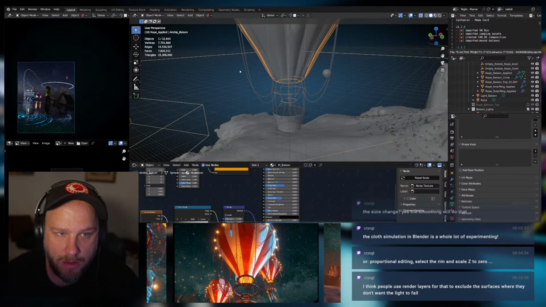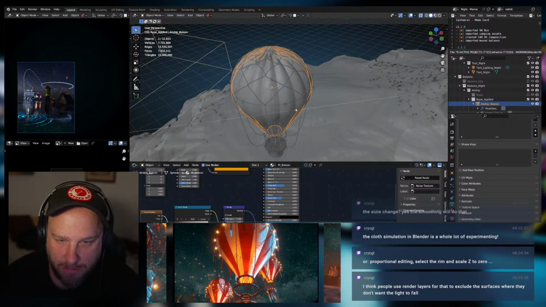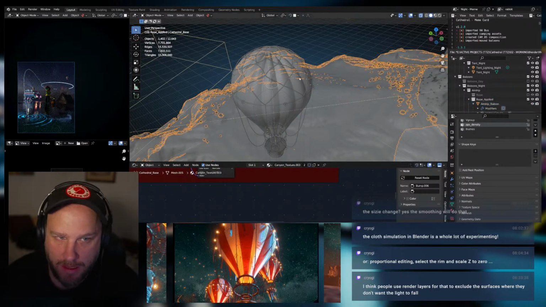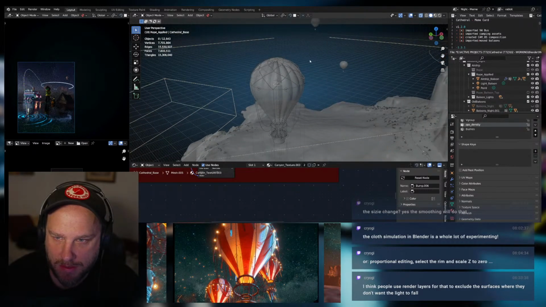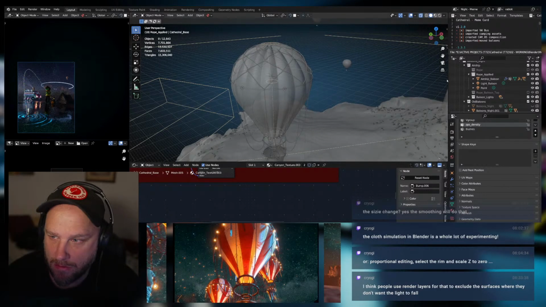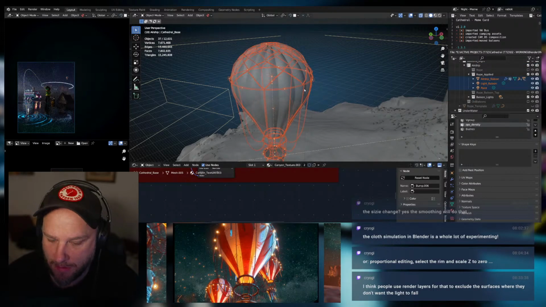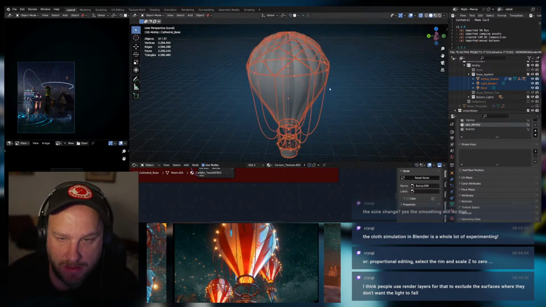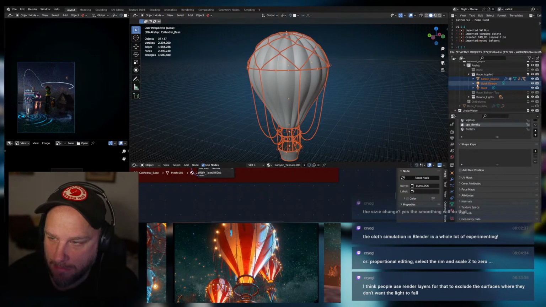Okay, so now here's where it gets tricky because we have a bunch of geometry. I wanted to clean up these ropes because they do have too much geometry in them. I think there's going to be a ton in these balloons. This is sort of an optimization problem, but I also really want to duplicate them across the scene so we can include a couple over here. So let's see. If I select, we can turn off the old balloons for now. And if we select the airship and isolate it again, yeah, it's massive. It's 2 million faces overall, which is a problem. And it's all probably going to come from the rope.